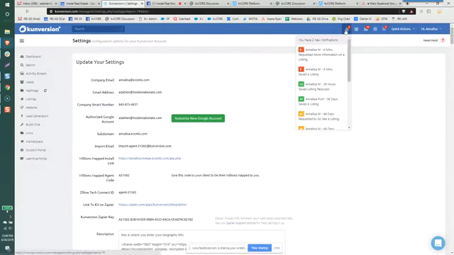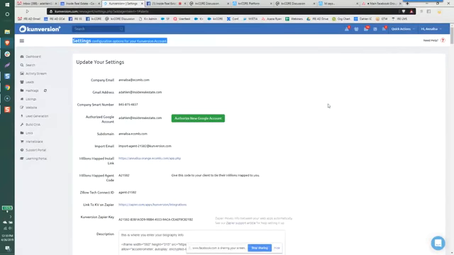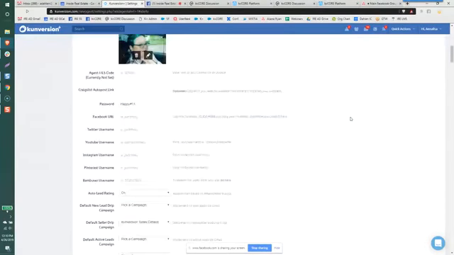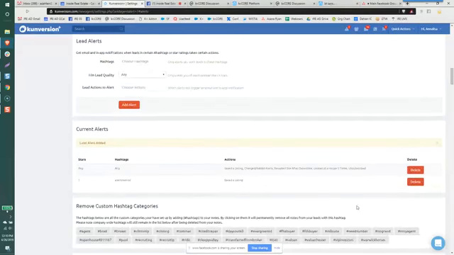So again, to access this, in regards to the notifications of which you want to be apprised of, above this notification tab, as in beyond, as in addition to, you'll click on your name, My Settings. It will open up this configuration page. You'll scroll down to the second section down, Lead Alerts. Set up your combination of alert of which you may want to be notified, and then you'll be able to review your current alerts right here and also delete them as needed.